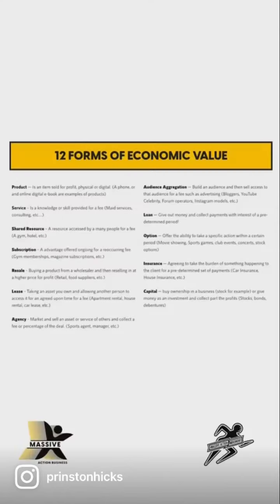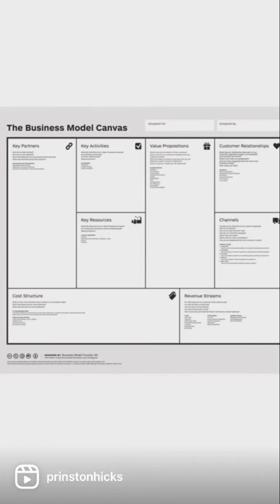Now, there's 12 forms of economic value that serve as the foundation for how your business can plan out how it makes money. Select one, two, three, hell, even four of these, and you got yourself a foundation for a business model. Now, if you want to go more in depth, you can put together what's called a BMC. I promise that's nothing dirty, and it stands for Business Model Canvas. This is a document that identifies 9 key areas you need to consider when establishing a new business, or it's going to help you make an analysis of an existing business. If you want to know more, look it up because I only have 90 seconds.